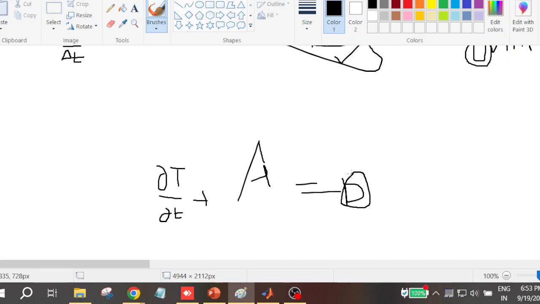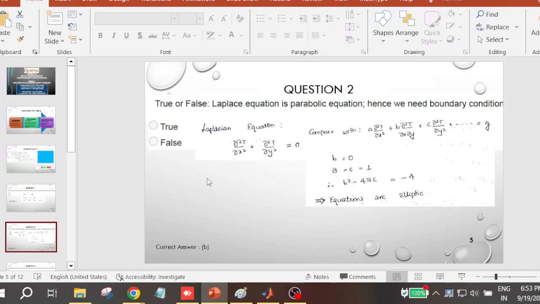They will not be on the same side. See, usually we write it like this, right? Equations. So dou T by dou t will come on the left hand side, and the diffusion term will come on the right hand side. Anyway, we can write it the other way, but what I'm trying to tell is they come on the opposite side. They cannot come on the same. You cannot have plus dou T by dou t. That is what I'm telling.